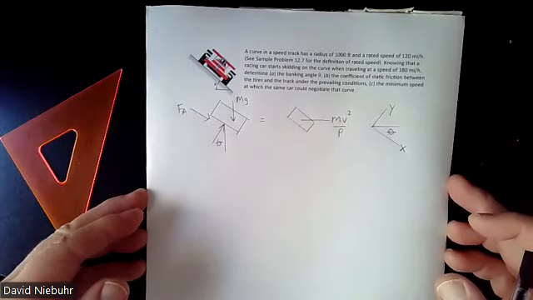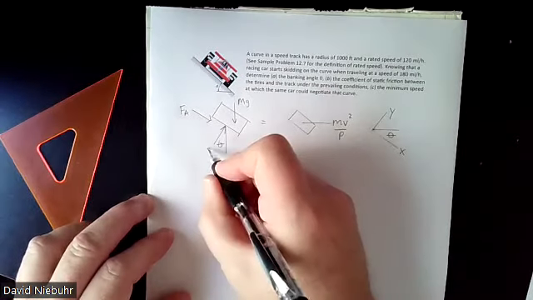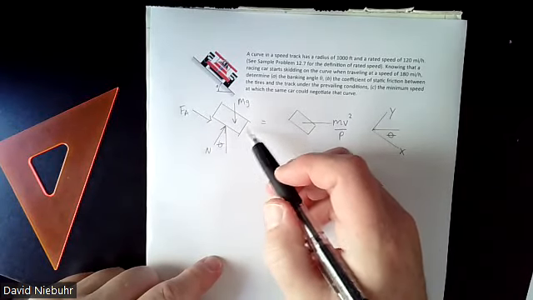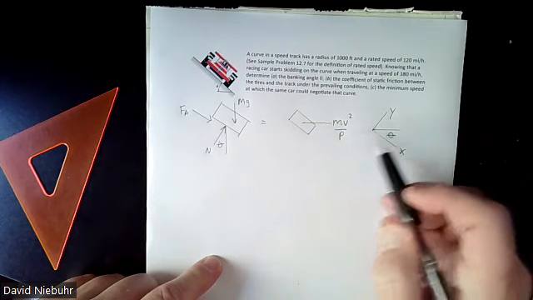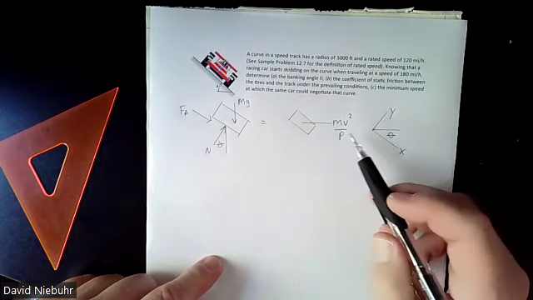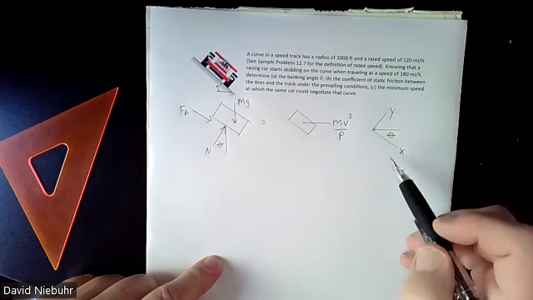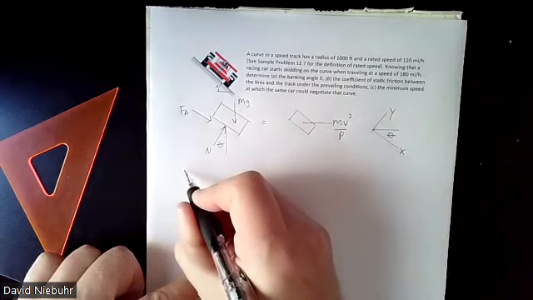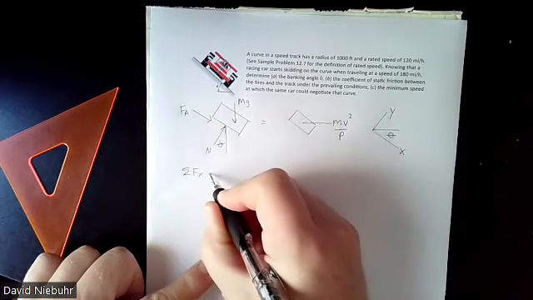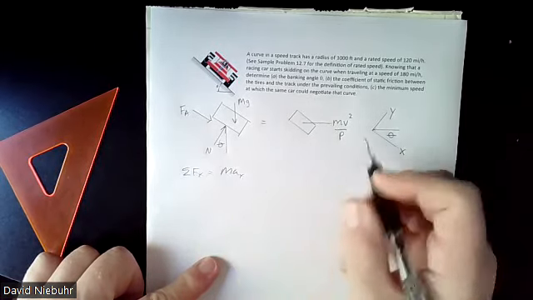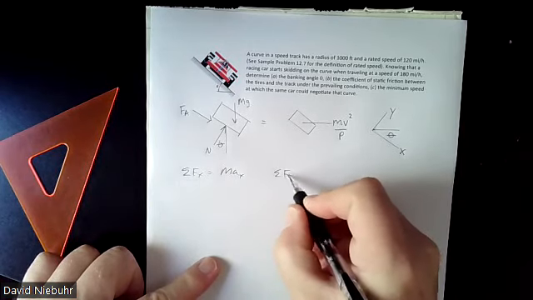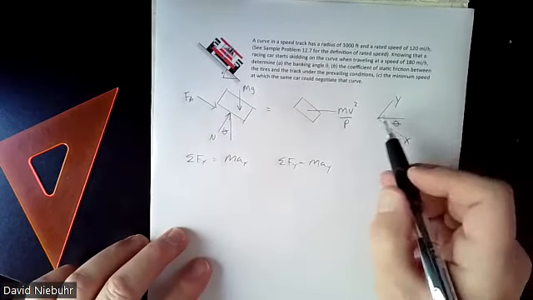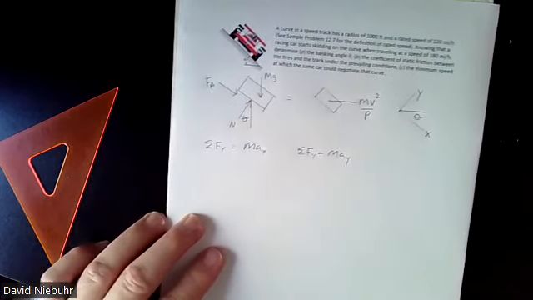So here we have this. We have our normal force, we have our friction, we have mg, all right? And then we have our mv squared over rho. Now we've tilted our axes, so that means that we're going to have mass acceleration in both the y and the x. So let's go ahead and sum the forces in the x equal to mass times acceleration in the x. And we're also going to sum the forces in the y equal to mass times acceleration in the y, since we know there's going to be both given the way we've done our coordinates.